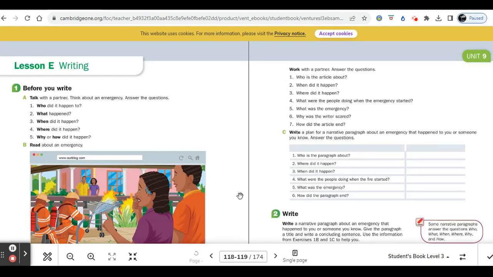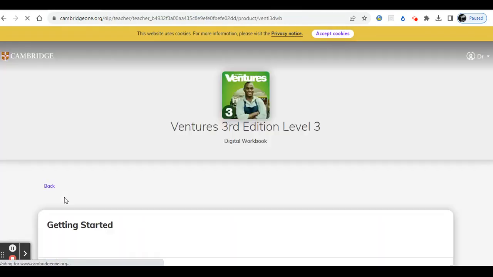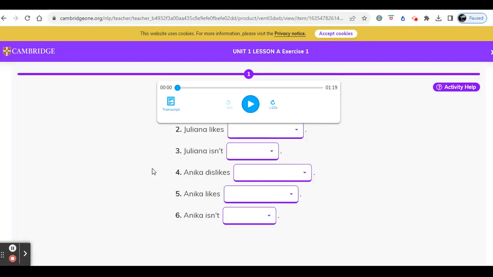I'll work on a lesson with the student, and after we've completed that lesson, I like to use the digital workbook as an extension so that it could be a warm-up review, or it could be a review at the end of the lesson.